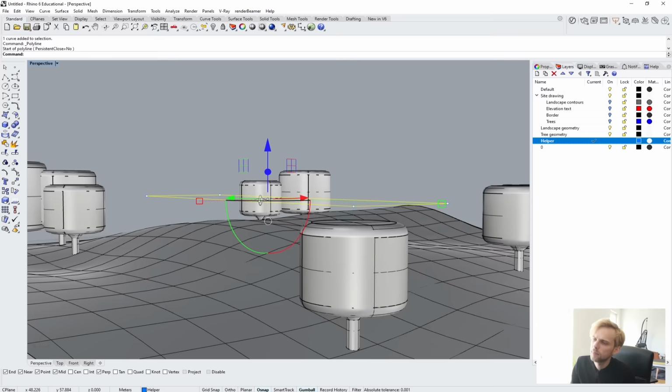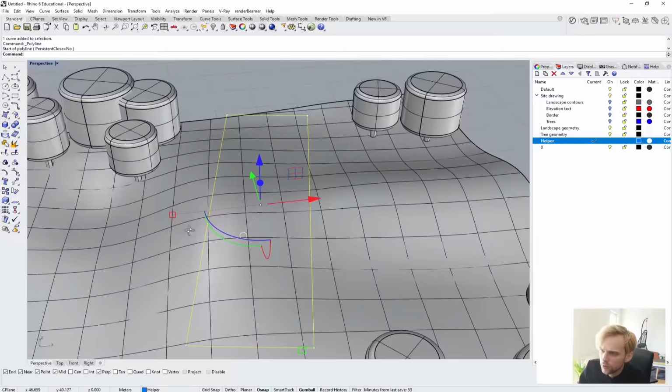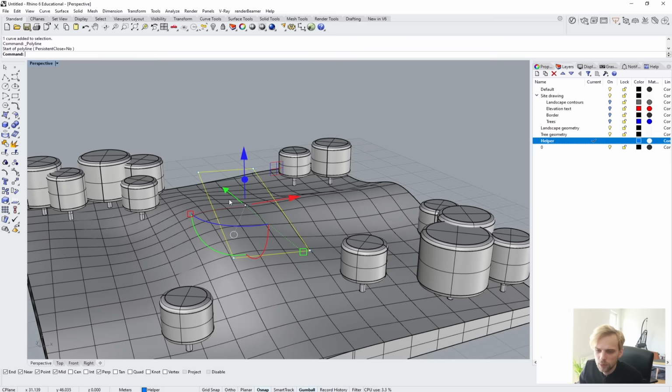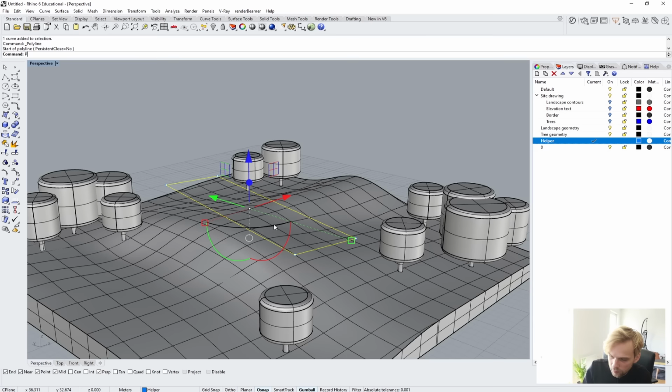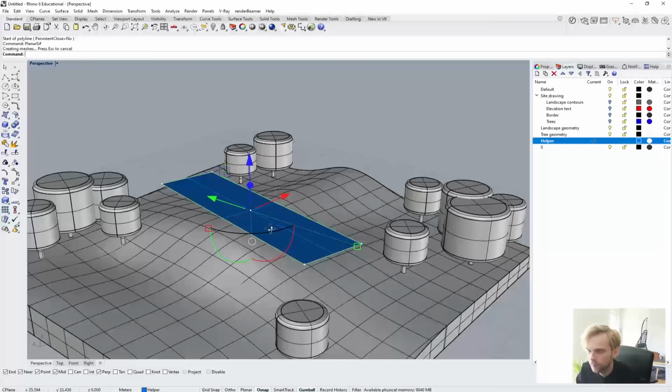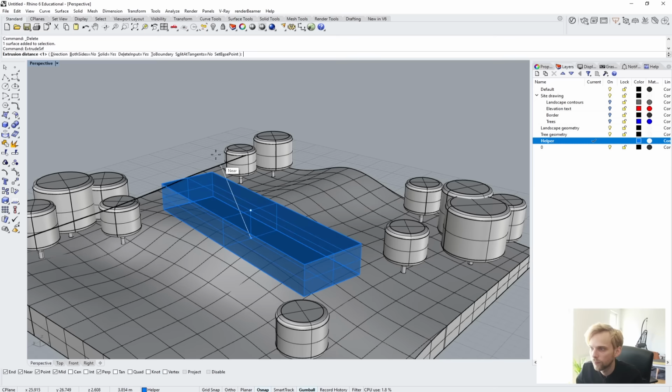So my positioning of this pavilion is going to be like that, and this is going to be the flat portion of it, right? Where the ground needs to be somewhat flat. So what I'm going to do is from this rectangle, I'll make a surface, planar surface, just like that. And then I don't need the rectangle anymore, so I'll hit delete to get rid of it. So now I only have the surface. And I will extrude it to make it volumetric, to make it into a volume. Extrude surface, Enter. So it becomes volumetric.